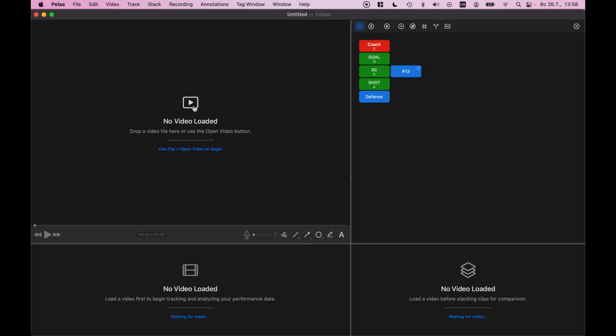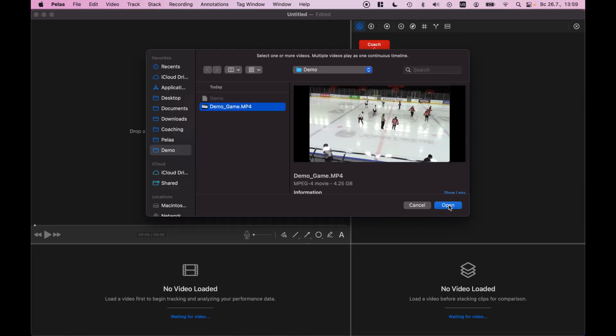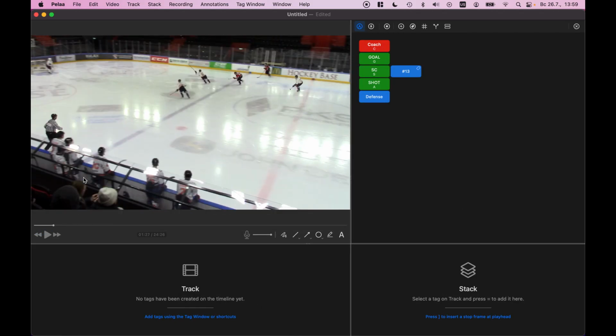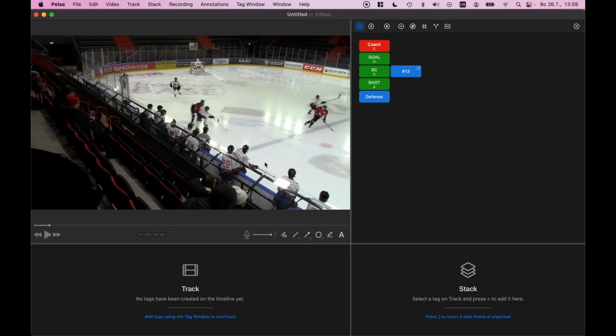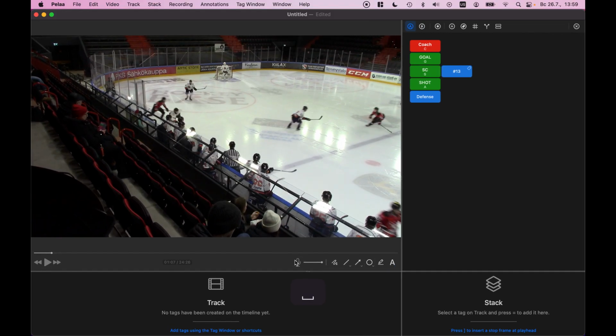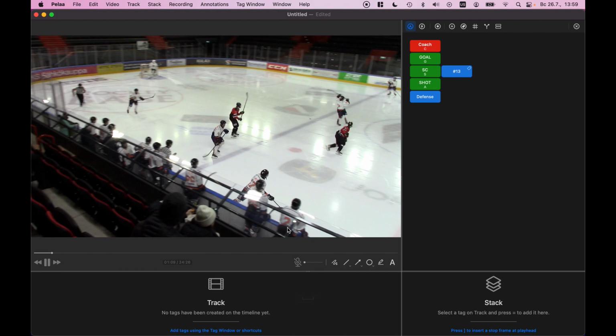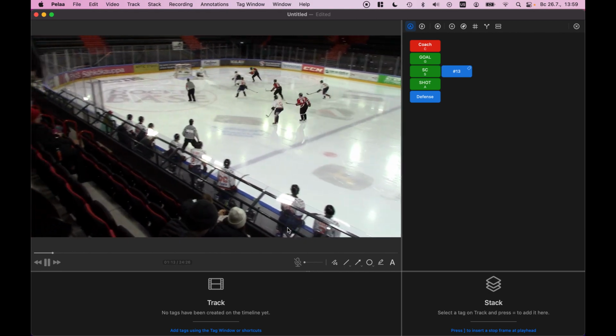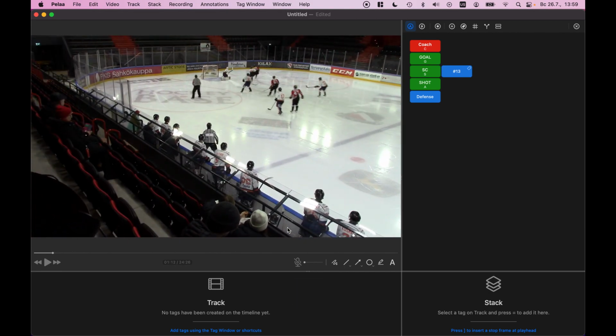Let's try this tag window on some of the footage. Here's the player quadrant, and a quick way to work is just click play, and you have two options here: start live capture and open video. We want to open a video. We have this demo game ready for us. Here, let's choose a moment from the real game that happened. So let's play this through. We can mute the sound. We can play this through. Okay, here's a turnover from the team in white and a scoring chance for team red.